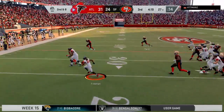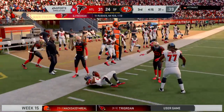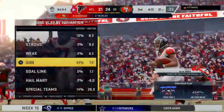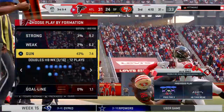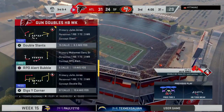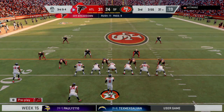Again, they'll run with Freeman. 4 yards on the pickup there as it'll leave them with a 3rd and about 4 more for 1st. They're trying to show that they can run the ball and protect this lead. Give it to the backs, play a little bit of keep away, don't you think? And that's probably a good philosophy at this point, going to make that defense stand up and stop them.